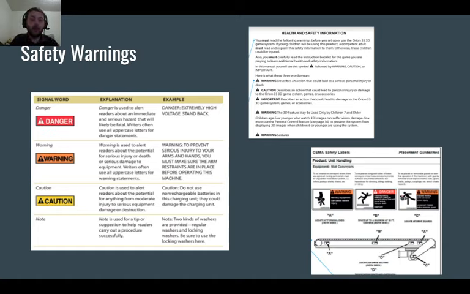You have a general warning right here. Warning sometimes has to do with health and safety. Typically it's only injuries. It's not life and death. Or maybe catastrophic machine failure or something like that. You typically put a warning there. And then caution is generally minor issues you might run into in terms of operation or maintenance. Right here, caution, do not use non-rechargeable batteries in this charging unit. They could damage the charging unit, which of course can be fixed, but it's very inconvenient. You don't want to touch that.